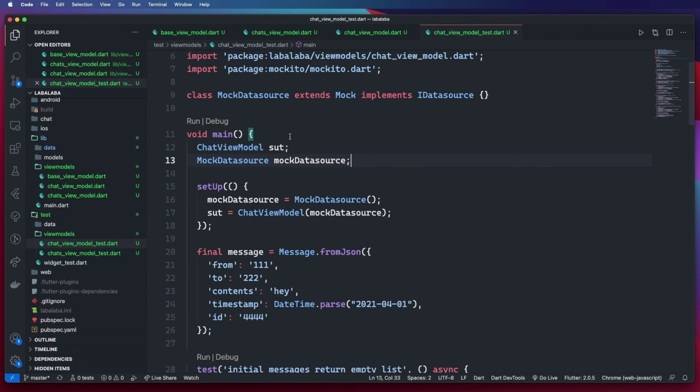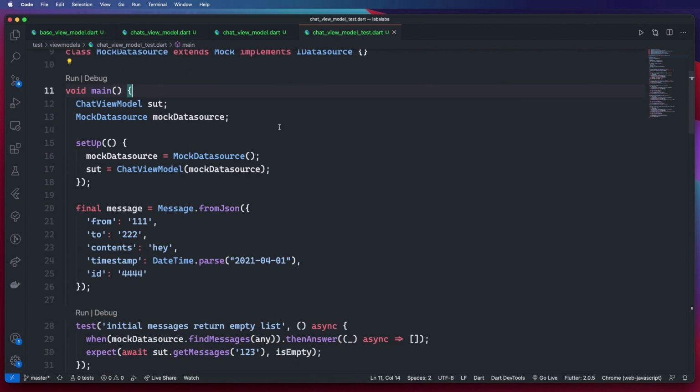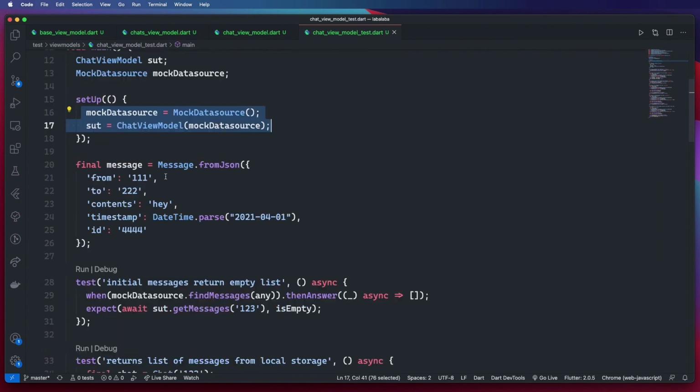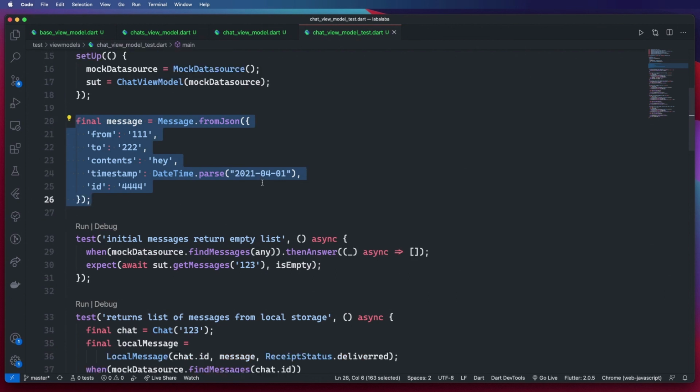So I have gone ahead and set up our chat view model test and written the necessary tests. This is quite familiar to what we have been doing so far. We have our chat view model, we have our mock data source, and we set those up in the setup method. We have a message object here that we'll be using.